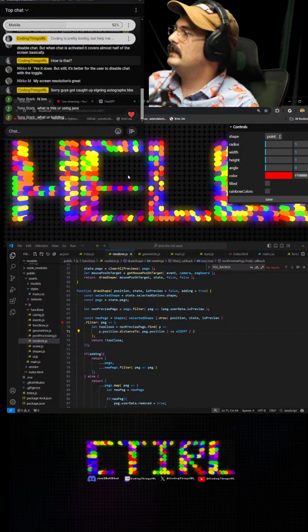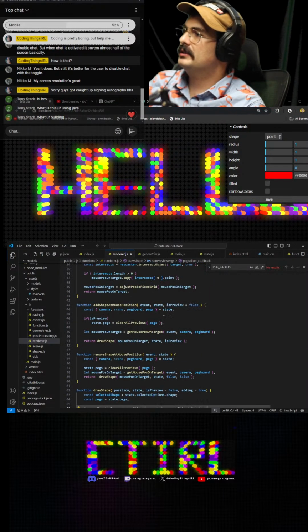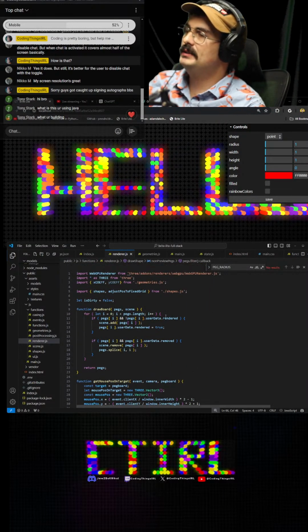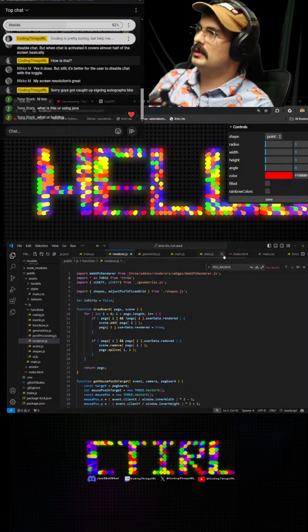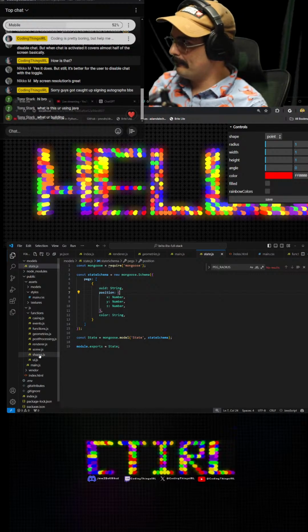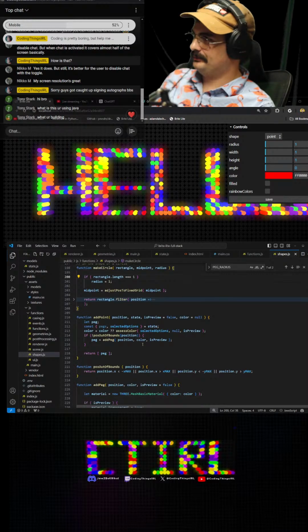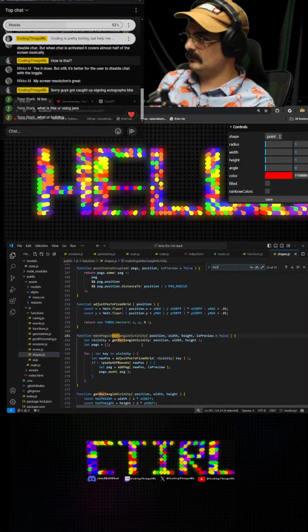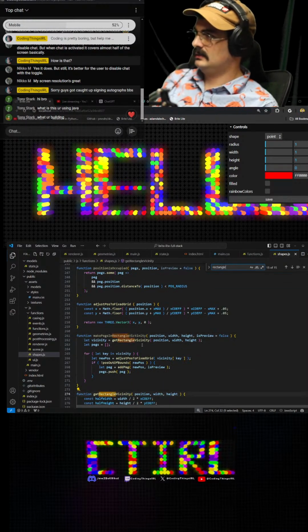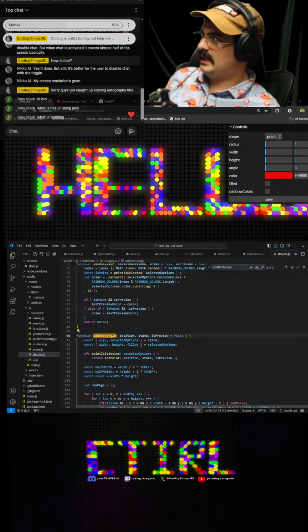All right, so optimization, pretty darn good. I'm going to do a couple more modifications and shapes real quick, just while I'm feeling it. The first one, rectangle. A lot of redundancy here.